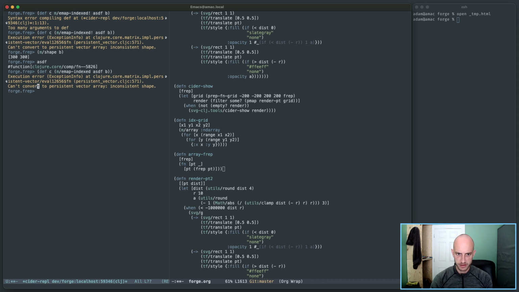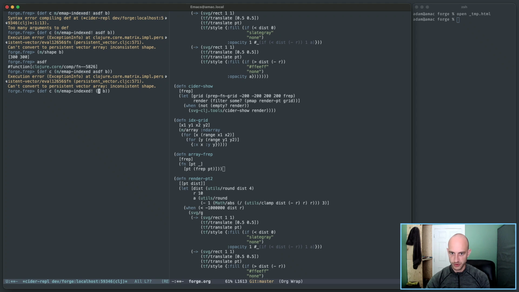Well, okay, so let's take a step back then. Will this work? So B is a mutable array, mutable ND array.